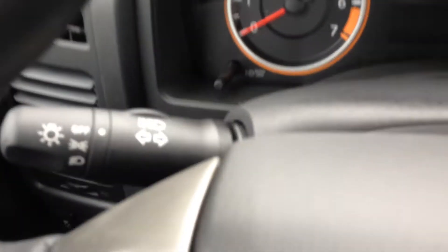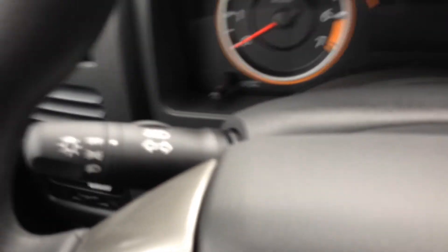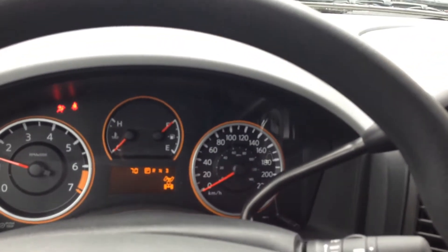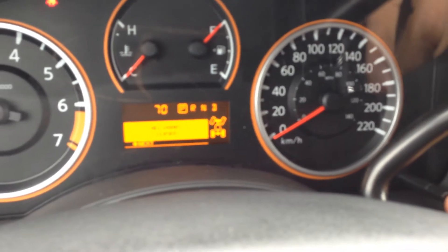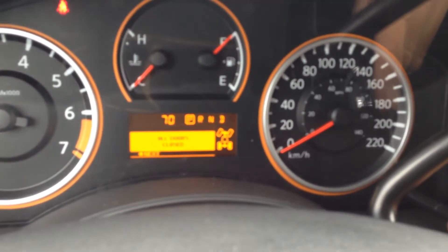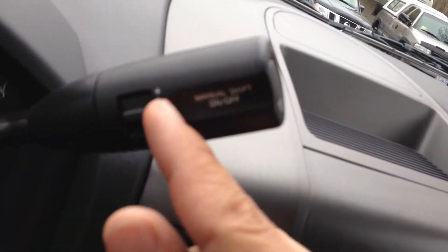Your lights are very easy to use — just a turn of a knob right there. Your wipers pull straight down and they turn on. Cruise control is built right in. We'll actually start this unit up so you can see right there it lets you know whether you're in four wheel drive or not. It also tells you all doors are closed, windshield washer fluid is okay — just lets you know everything. Automatic transmission with your manual shift mode, very easy to use; you turn it on and then you can shift your own gears right there.